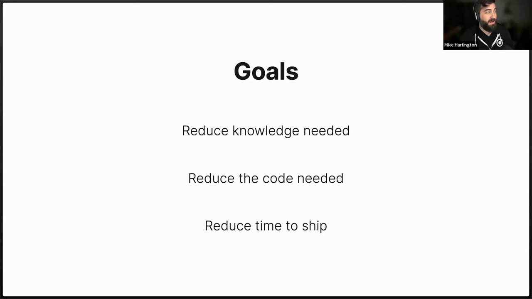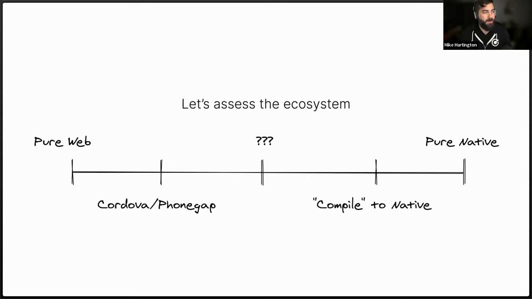So there is a spectrum of how I like to think about this, where you have one side being the pure web approach, where you are doing literally nothing other than writing a web app. And then there is the pure native approach, where you are doing literally nothing to build a web app, but only build a native app. We've seen pretty large companies try to do only a native app, and it's only available on the app, and that quickly falls out of fashion. But there are different steps from each of these extremes that people probably are familiar with.